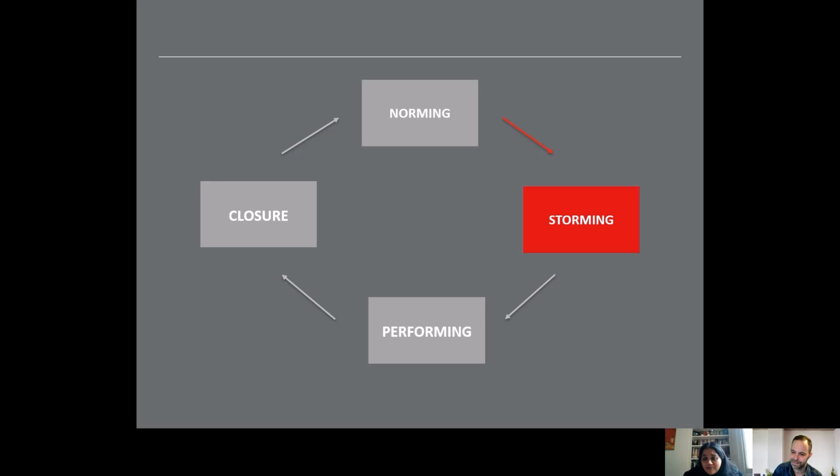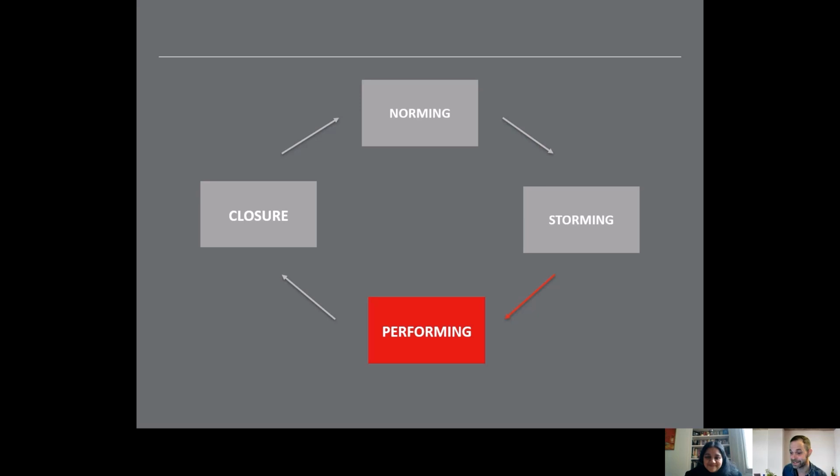But it's normal. And I'm guessing, from my experience, you need to give it time as well. Sometimes you just can't fix these things in the first session or the second session. Sometimes it takes a few, doesn't it? If you're doing a number of sessions in group teaching or group facilitation, and once they get over that phase, which can sometimes take a varying amount of time, we then get to performing, which is what you hope they're going to start to do.